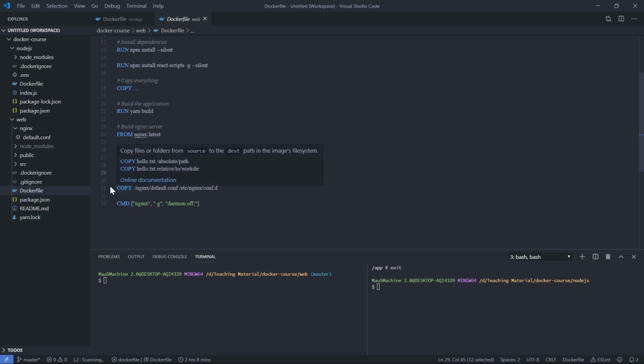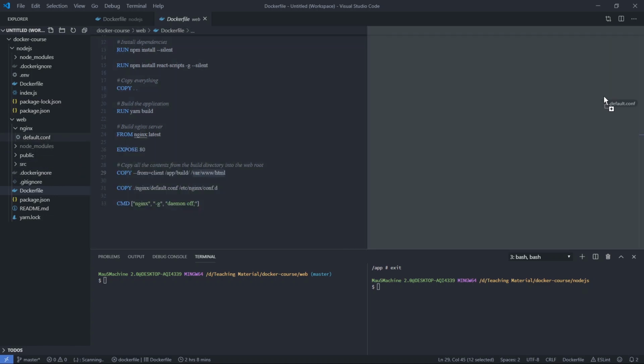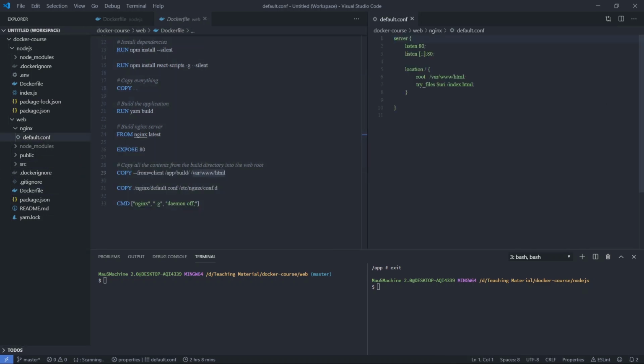And then I have a little NGINX configuration over here. It's just bare bones. This is just a test to see if everything's working. We can set it up with a proxy once we get our node talking to it, and we can pass requests that way. So I'm copying this configuration file, the NGINX default config, to the NGINX conf.d directory where the configuration file lives.